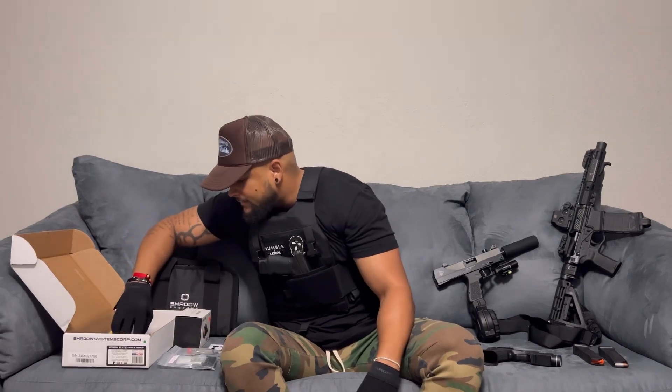It came in a big box with a bag, and it did come with a lock. These are the first five rounds I shot through it — I always like to keep the first couple of rounds and look at them to make sure the firing pin is hitting dead center of the primer on the casing. That way you know there's no problems with the firing pin, and it did hit dead center.